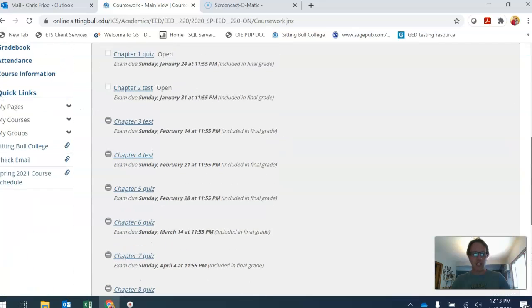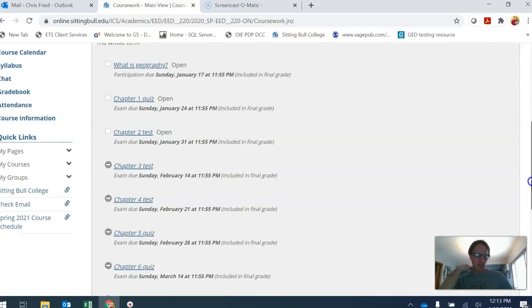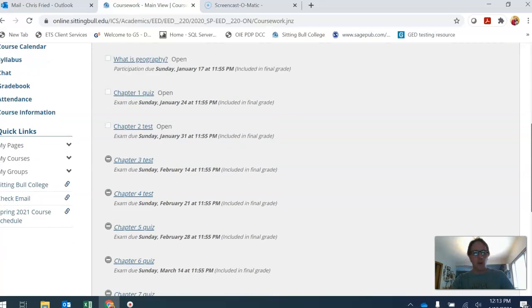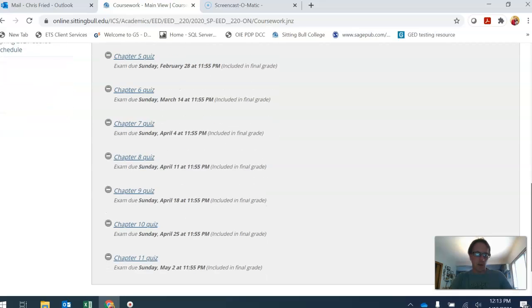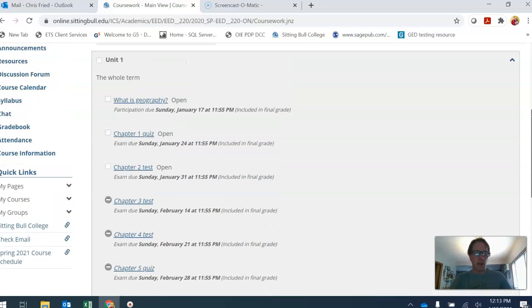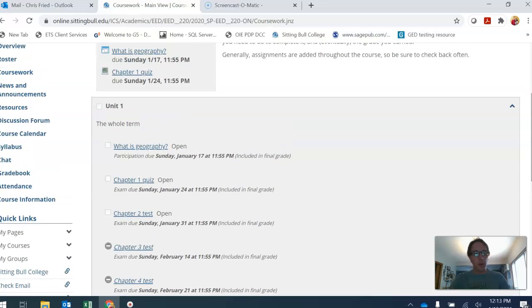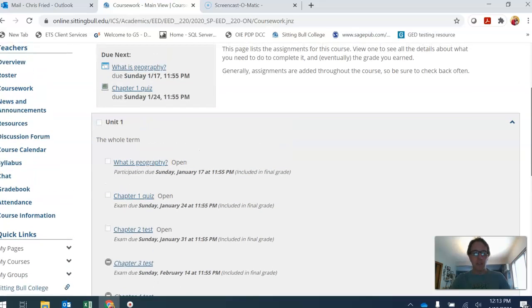Let's jump into the coursework, and you can see the assignments that we have for the semester. Some of these are not showing up yet because I must not have them activated. But anyway, we will have quizzes over each chapter, which is pretty typical for my classes. My quizzes are open note, open book quizzes because I am really looking for you, especially in an online environment, not to guess on those quizzes, but if you don't know the answer, to go searching for that information. You can use your textbook, or you can use the PowerPoints that I have here in my resources tab to do that.